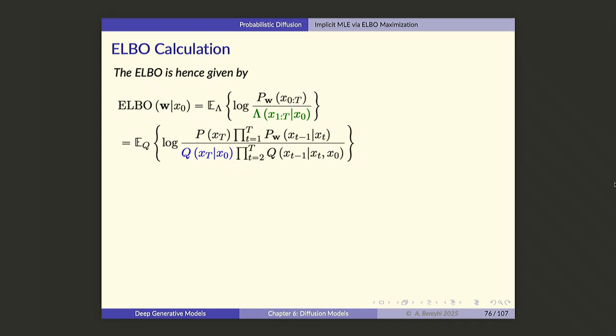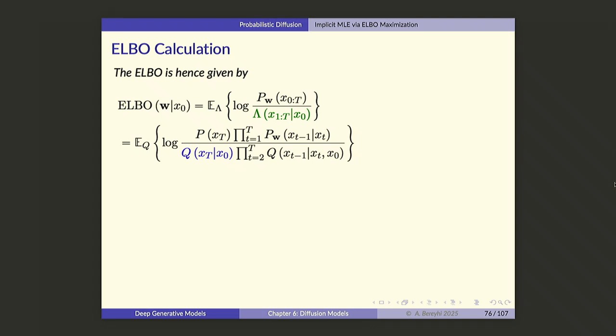So I'm going to start with the distribution of this guy, right? This is the one which I sampled. This is the Gaussian thing I start with when I want to generate, right? So it's going to be p of xt times, the next guy should be exactly xt minus 1 given xt, right? What about the next guy?